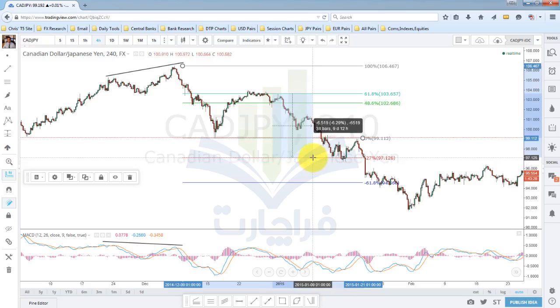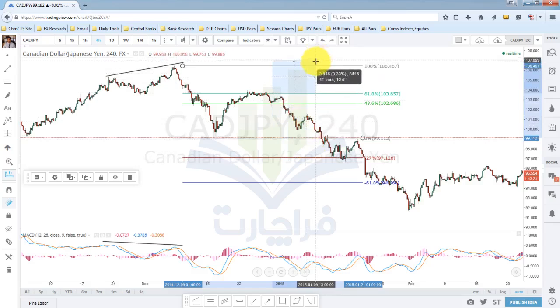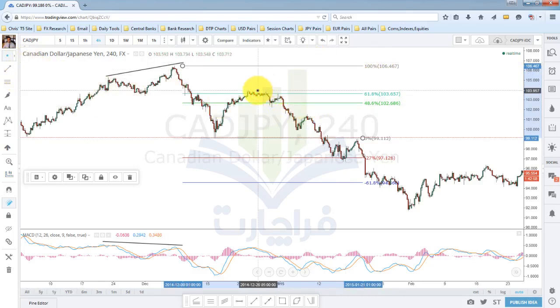Okay, so the reward to risk ratio is good. It's there. You're over 2 to 1. But the question is, do you want to use a 300 pip stop? Most people don't. So what you would do in that scenario would be to use a smaller degree time frame to look to enter into this trade.